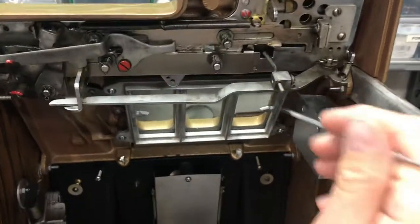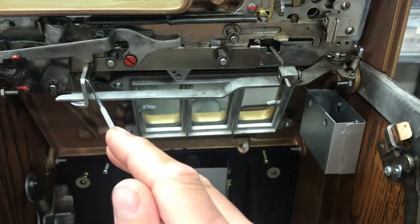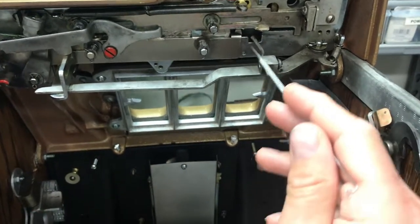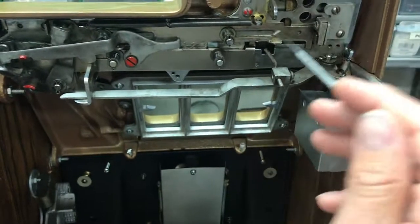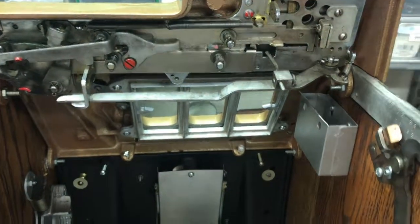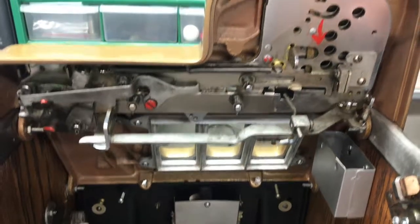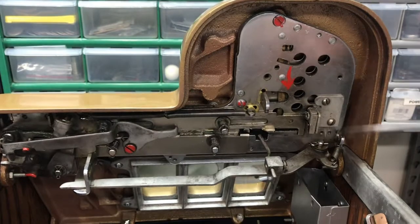Up here is the escalator — they call it the escalator — for moving the coin across. You put the coin in and this little pin is what validates it. There's a shaft that should be here but hasn't been installed to help validate the coin. I took this off — a screw fell into the little tray, must have loosened up over time, so I put that back on.